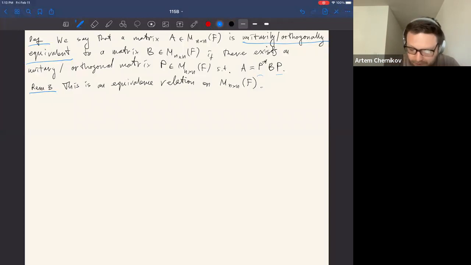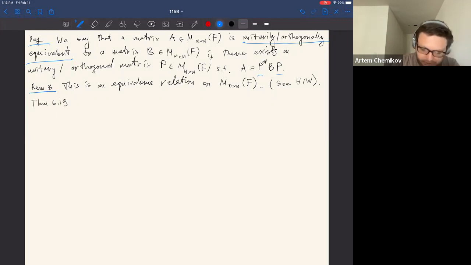But here, let me just remark, this is indeed an equivalence relation, and the proof of this is actually going to be on the next homework. So for a proof of this, see homework. It will be up to you to figure out how to demonstrate these properties I've just mentioned, but they will be stated in the homework precisely. Okay. All right. So we have this.